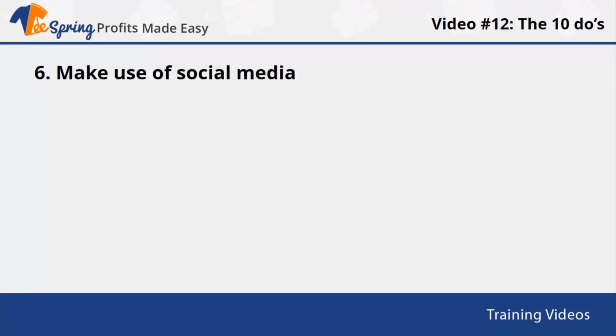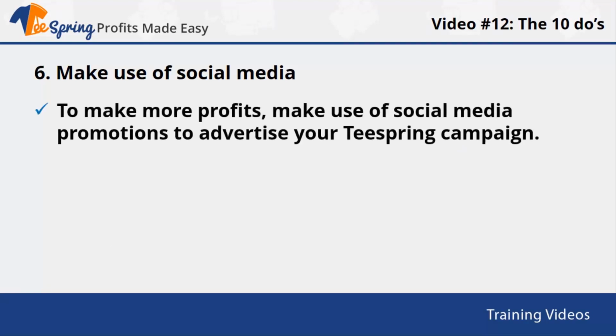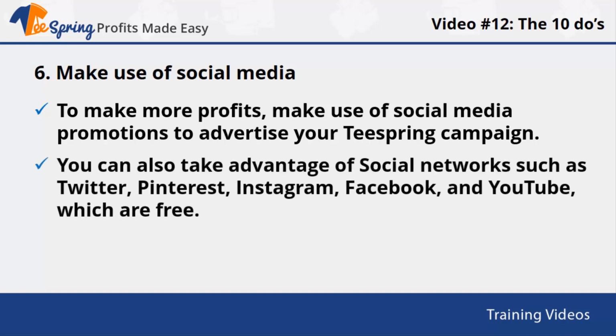6. Make use of social media. Teespring is trendy and able to create buzz in the market. To make more profits, make use of social media platforms to advertise your Teespring campaign. Just look where your potential audience lives and target them right there with social media using different targeting strategies. You can also take advantage of social networks such as Twitter, Pinterest, Instagram, Facebook, and YouTube, which are free.